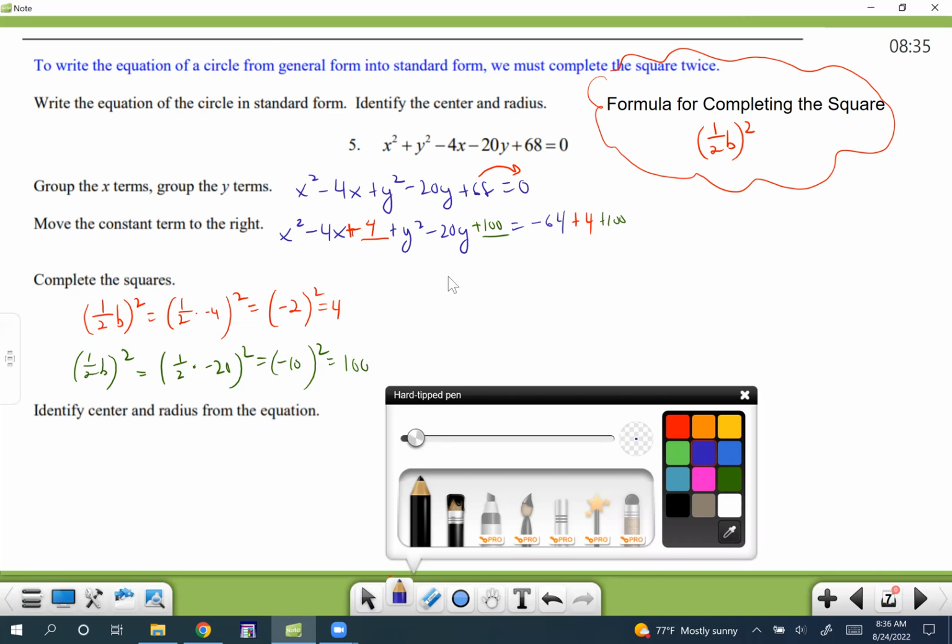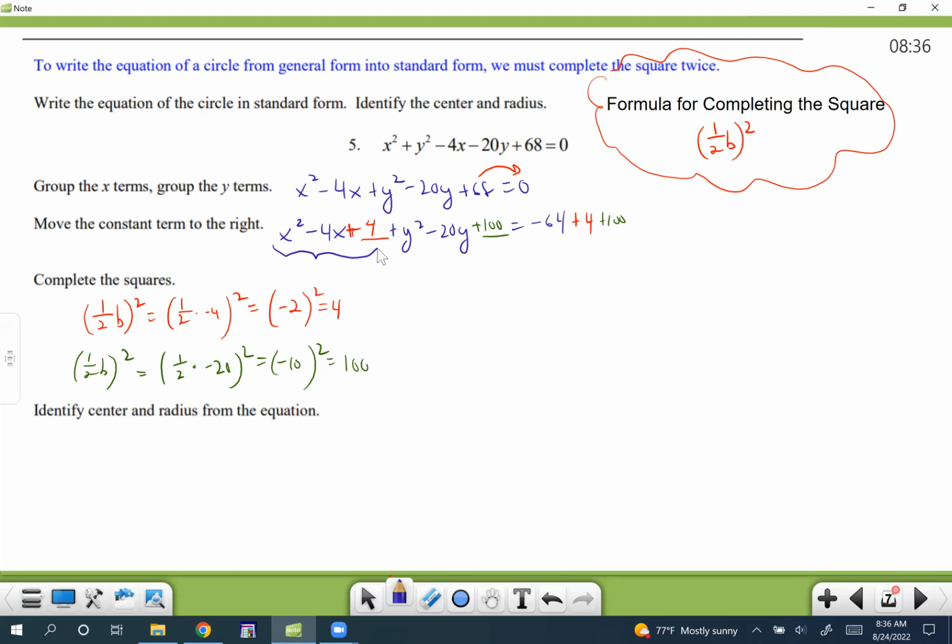Okay. All right, so we're just going to keep on working on getting this guy all cleaned up. So let me write in a little bit. Well, I think we could do this, you guys. So we're going to take this trinomial right here, and we're going to factor it as a perfect square. So you'll remember it's going to be x minus because there is a minus sign here, okay? You remember we had a shortcut, and the shortcut is it's always going to be half this number. And that number actually lies right here, by the way. So 1/2 of -4 is -2. And that makes sense because what's -2 times -2? +4. What's -2 plus -2? -4.